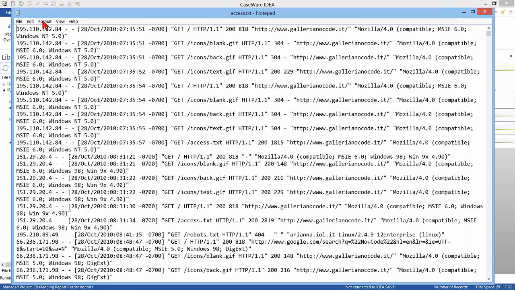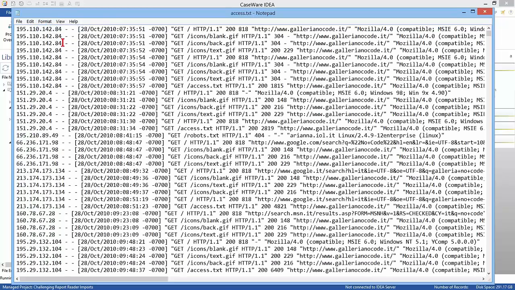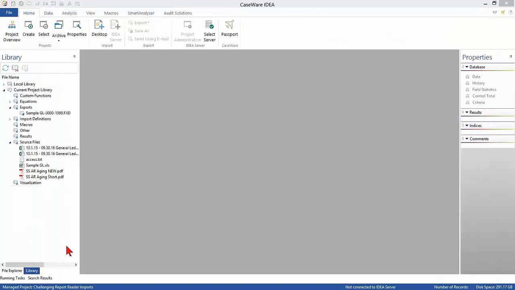Okay, there we go. You see how there's an IP address and it kind of moves all across the screen. And let me see, format, I don't want word wrapping. There we go. So you couldn't do a standard layer on this because if I wanted to get the IP address, I would miss some data right here. If I wanted to do the date, I would miss some data because it's misaligned, so to speak. So let's go ahead and see what we can do.